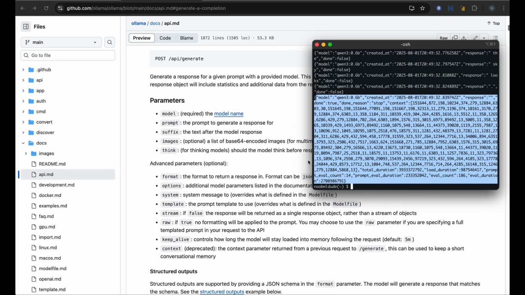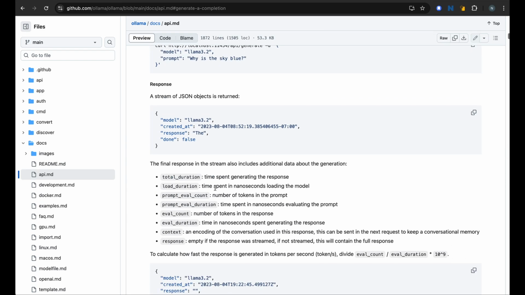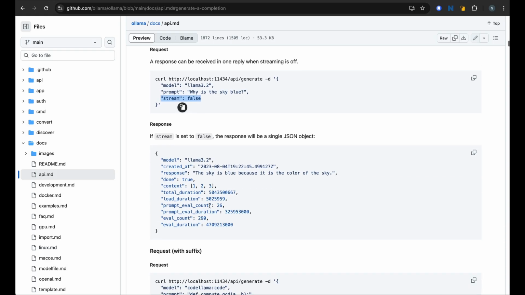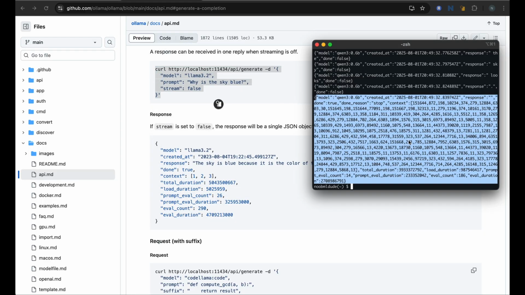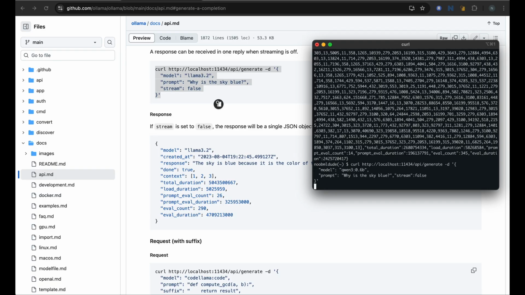So these are the parameters that are present, and the streaming response, I don't need that. Okay, this is the non-streaming response, and I probably need that. Let me try this. Try to add stream false, and this should work.